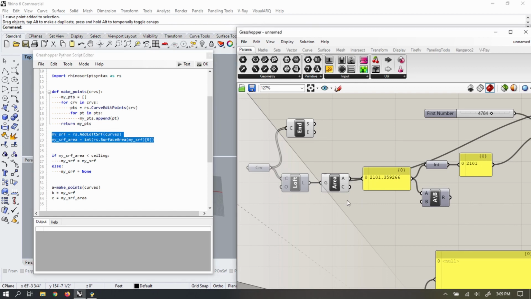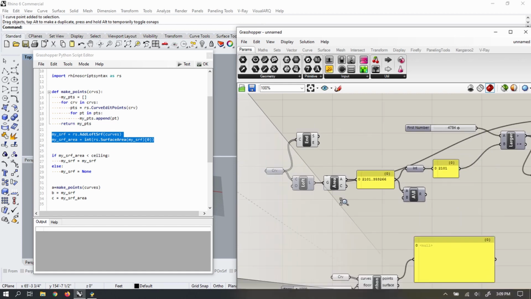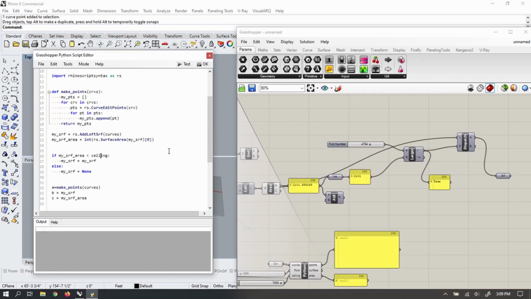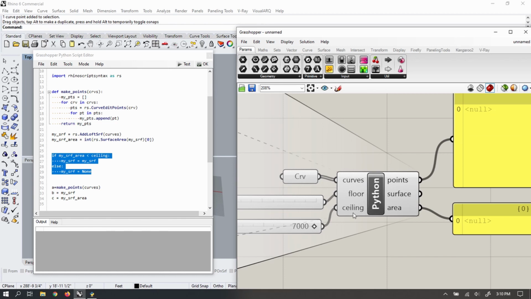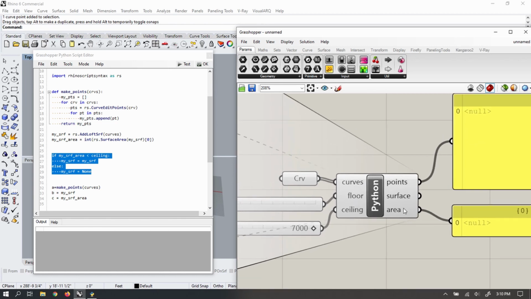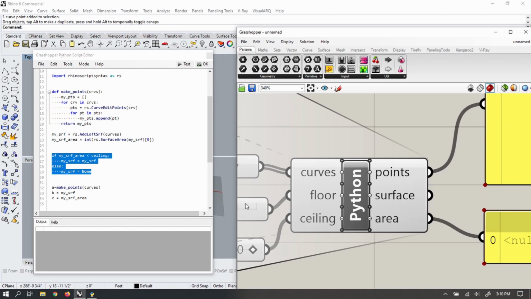code. Whereas this took 1 component, 2 component, get it out, then turn it into an integer, and actually read the integer. And so we gained a lot in the code for just 2 lines of code. And then we're just doing a simple comparison. And again, here you need 2 components, and here you just need a couple of lines of code. And everything that we're responding to as we look back on it is input variables of curves, floor, ceiling, output variables are points, surface, area.